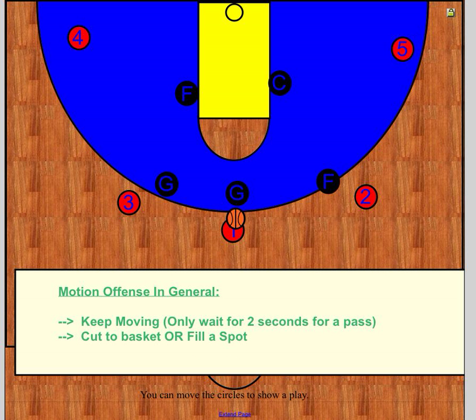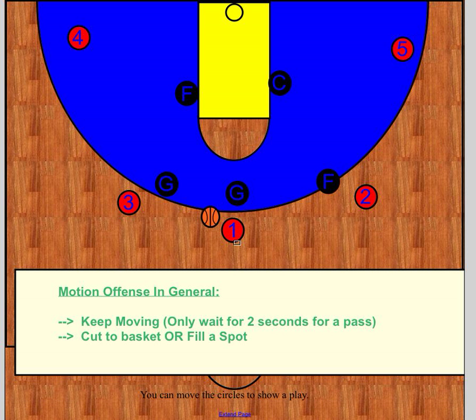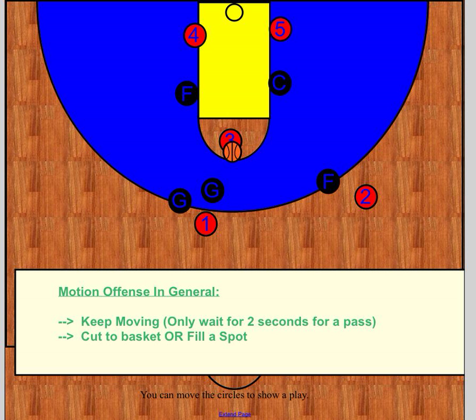Alright, so first option, let's say number 1 decides there's not much going on, so I'm going to dribble over here. What will probably happen is the guard that's defending will follow. So let's say the defender comes over here, guard's going to follow, and maybe this guy's going to go here. Well, what should happen is number 3 should cut to the basket, right? Sharp cut, strong, look for the pass. If it's there, then these guys will come across and follow, and these guys will close off. If it's not there, well, this is what will happen.